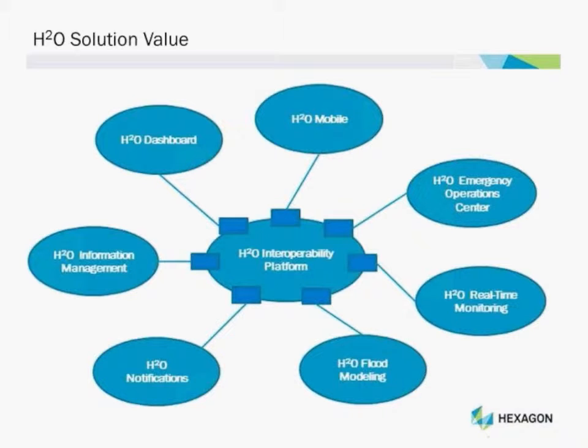The H2O interoperability platform, however, is the heart of the system and what basically makes the system very competitive in terms of its applicability to solving all these challenges. On the outside of the interoperability platform, the core modules include the H2O dashboard, the H2O mobile, emergency operations center, real-time monitoring tools, flood modeling, notification, and information management. These are some of the very core aspects of the solution that we'll cover in the next several slides.